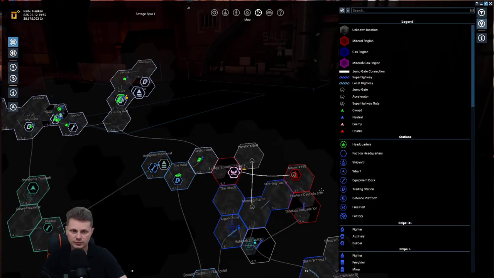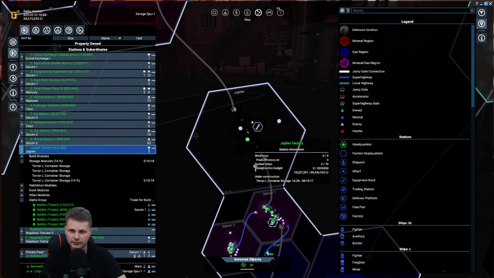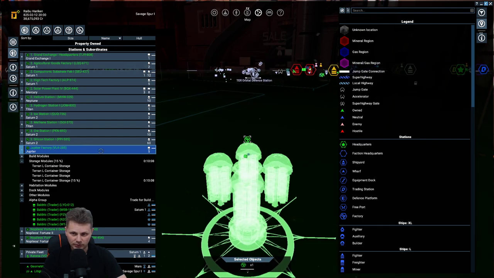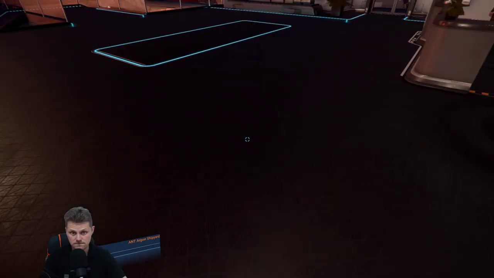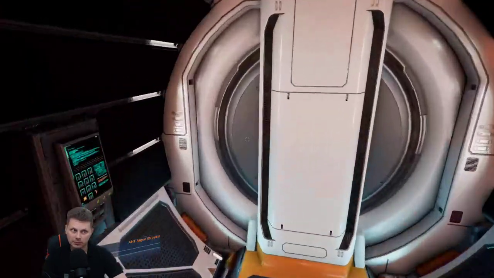But with the deconstruction of our Jupiter factory over here, which results in the construction of a shipyard, I might have to, because I don't think I have that much patience. So, Dave, how are you doing, man? I think that replaces the lower jaw and voice box replacement. I think she takes all her lunch via some sort of straw. Maybe she can open her jaw and put her lunch in there and then lock it. It's possible.